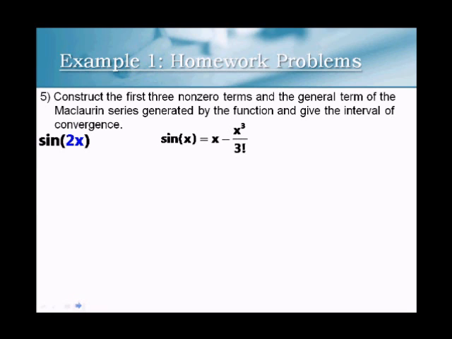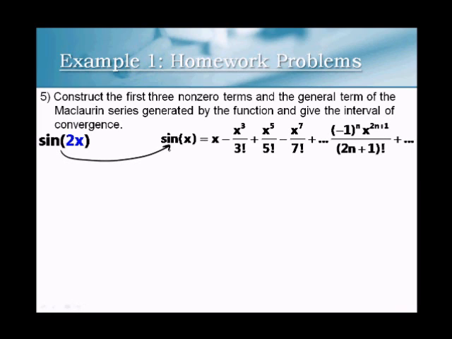Okay, the first thing I'm going to say is, well, I don't know much about the sine of 2x, but I know a lot about the sine of x. The sine of x we've already derived in class is x minus x cubed over 3 factorial, plus x to the 5th over 5 factorial, minus x to the 7th over 7 factorial, etc.